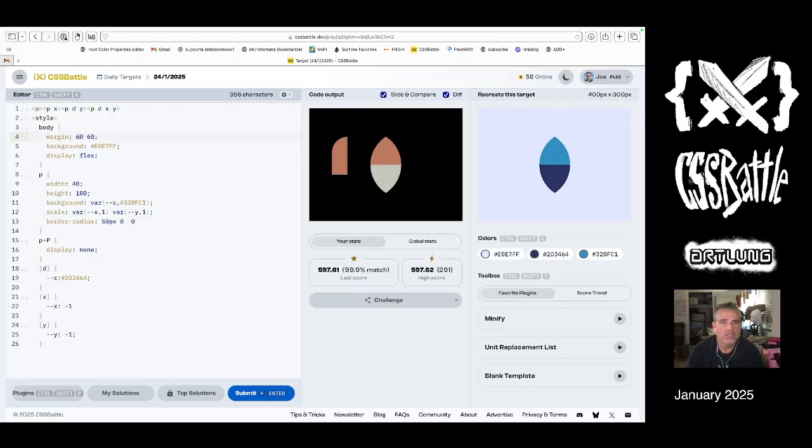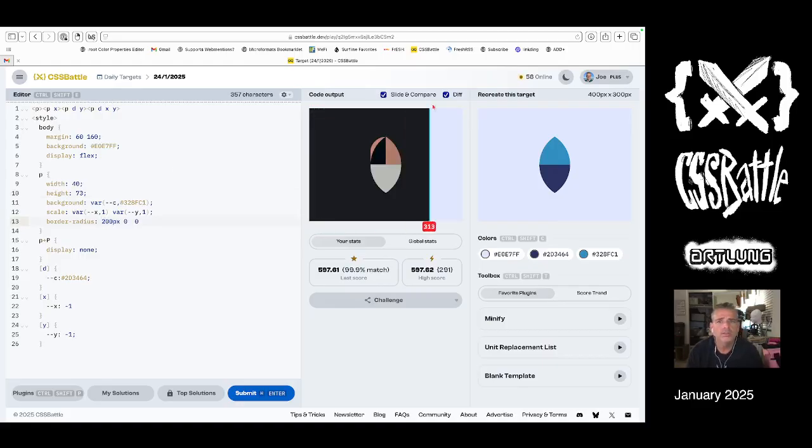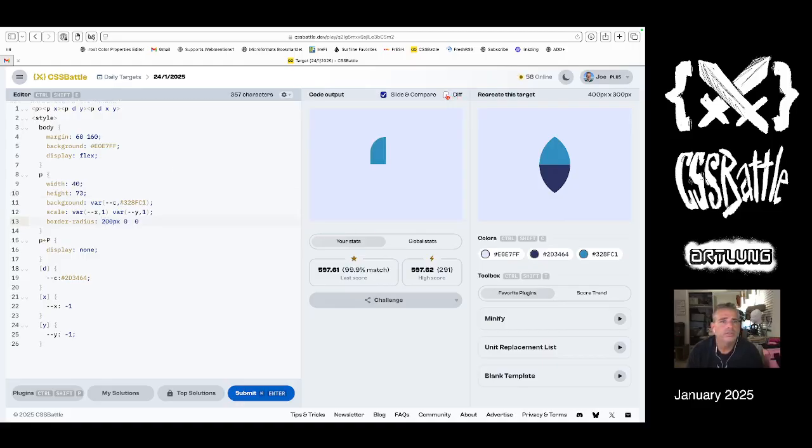50, 60, 100, 30, 40, 50, 60. And then the height needs to be 50, 60, 70. And then that border radius is significantly more. Or is it?